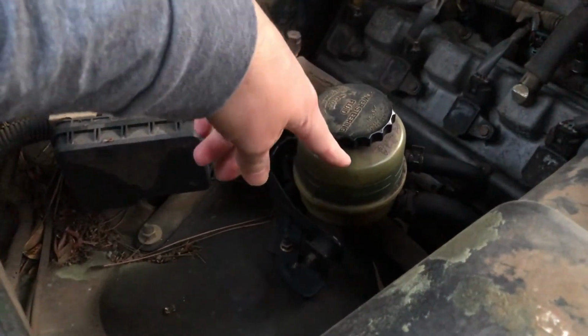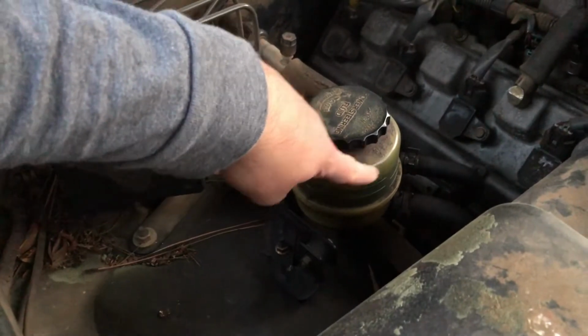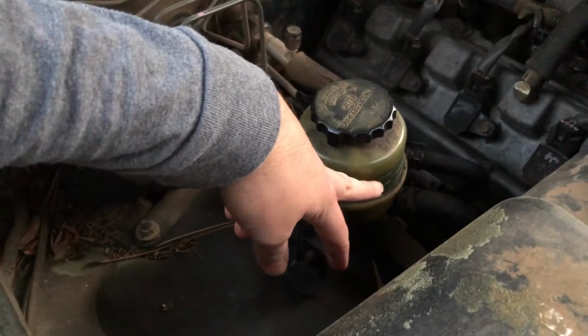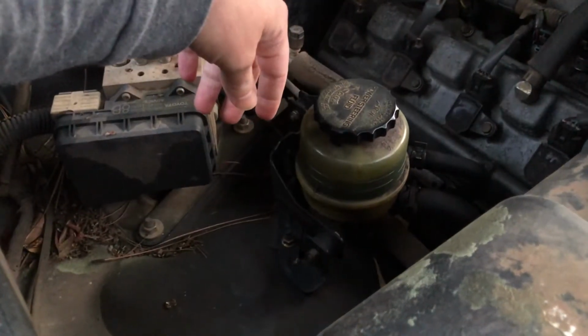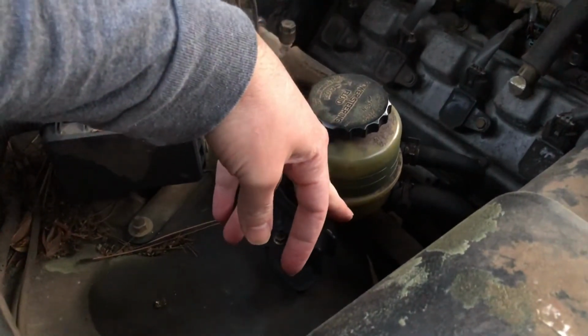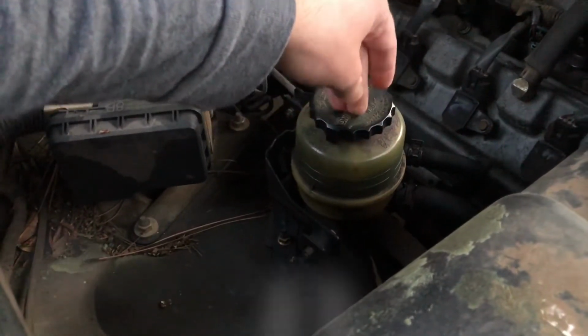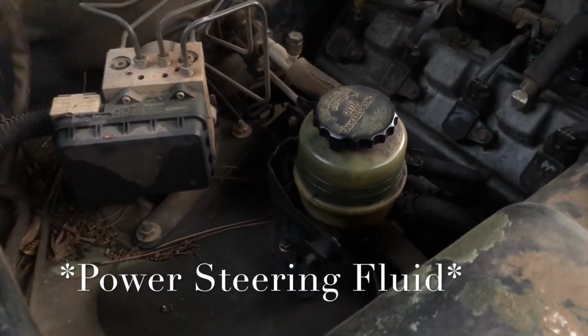But one thing you don't want to do, you don't want to fill this all the way up, because if you do, it's going to be spewing everywhere. So you want to make sure you just put it on the line, and you don't want to fill it up too high, because it has a max and a min as well. So this could be the easy culprit. So that's what I'm going to do. Going to put a little bit in here, then we're going to check it out.